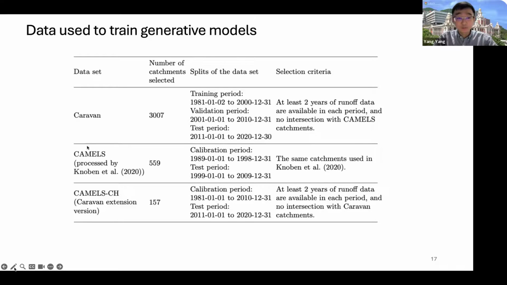For CAMELS, the US-based catchments, and CAMELS-CH, the Switzerland catchments, we use them for testing our model's performance during calibration, or performance for novel new catchments. They are not used for training the generator functions.